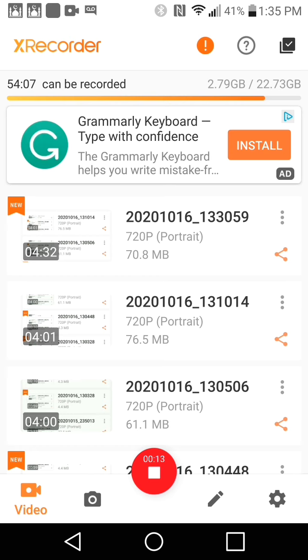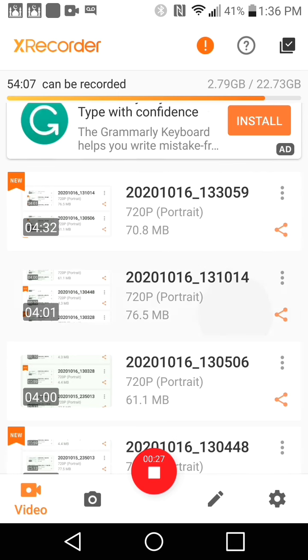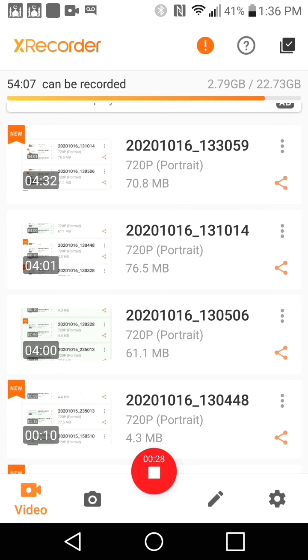Today I'm going to show you how to turn off active status on Facebook and on your Messenger. This is very simple and pretty straightforward, and today I'm going to show you step by step how to do it. Without further ado, let's dive right into it.